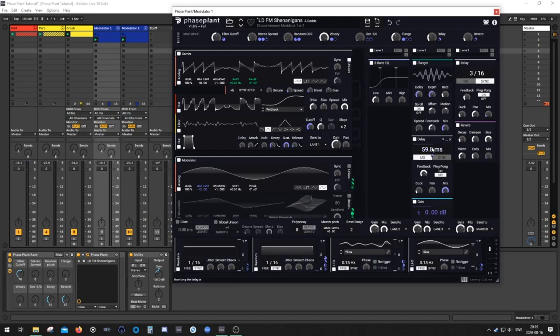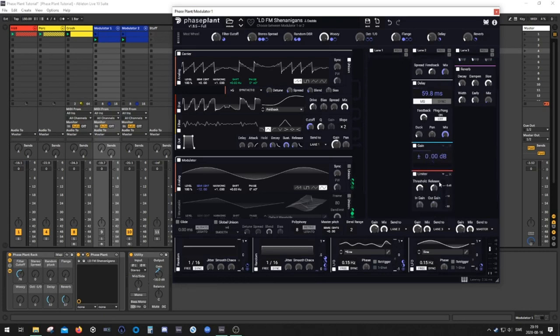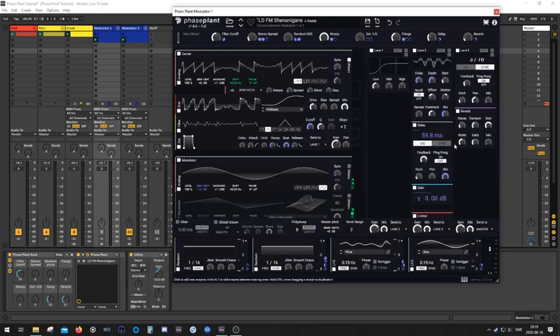Then we have this creative delay, which is where the delay time is set to milliseconds and it's being modulated by this sine wave over here. Also, this one has a lot of feedback and some ducking, so the lead stands out more in the mix. And then we have a gain snap in and also a limiter, which I will explain why when I talk about the macro knobs.